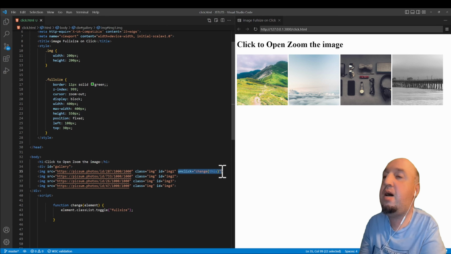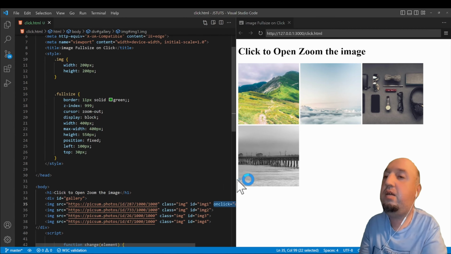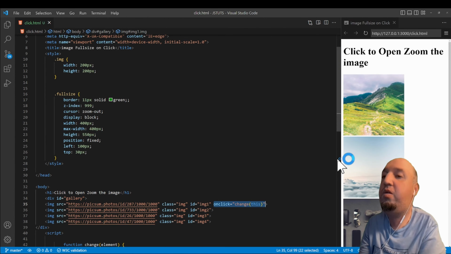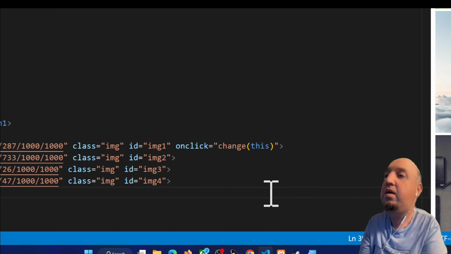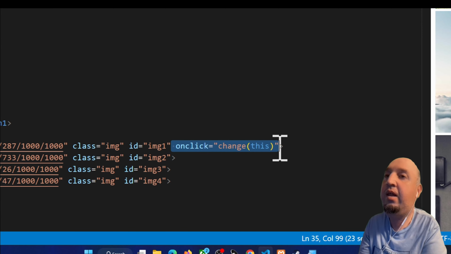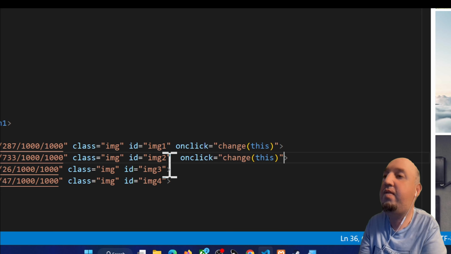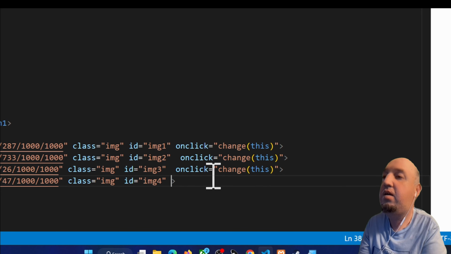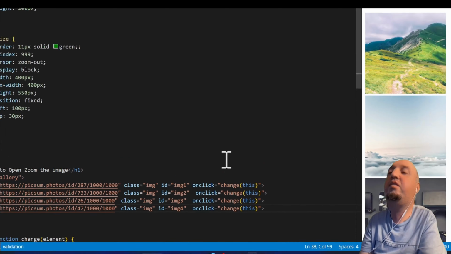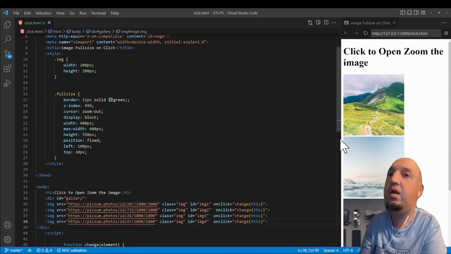I'm just going to copy that onClick. Let me zoom in so you can see what I'm doing here. I'm going to copy this onClick event and add it to all of the images. This is the easiest way that you can do it.